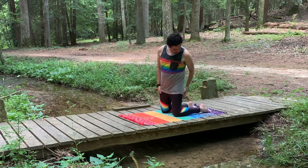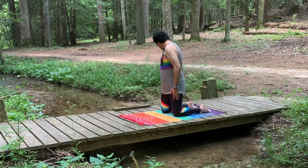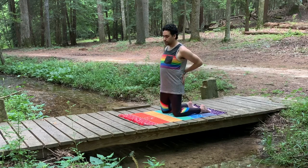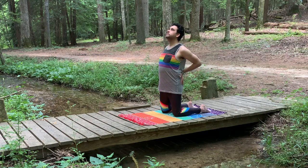Come up into kneeling. Check that your feet are directly behind your hips and knees. And then place your hands on your hips with all 10 fingers facing in the same direction. On an inhale, draw the elbows back, and then look up and exhale to lift your heart into camel. Continue like that here.